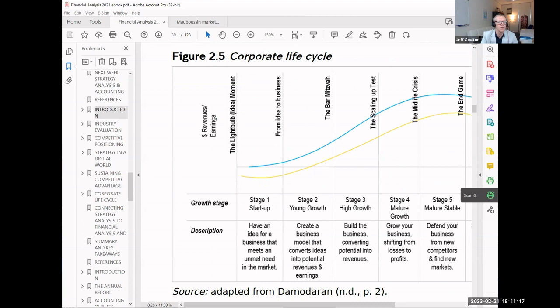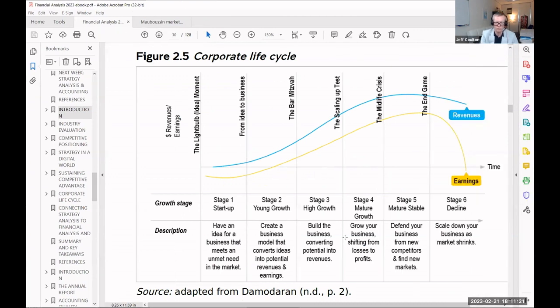Okay, so this is something that we'll come back to over the course of the term, this type of life cycle, and we can think about this both at a firm level and also an industry level.